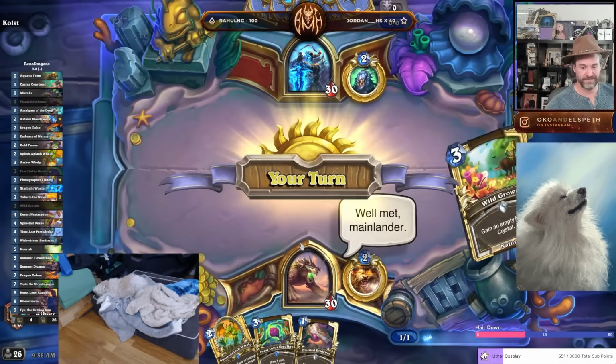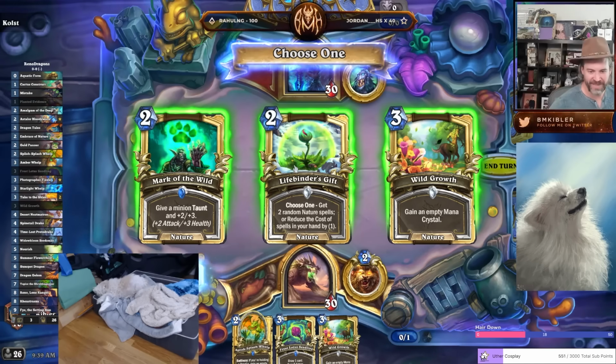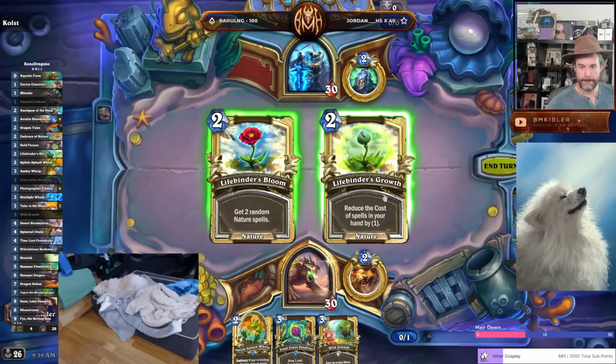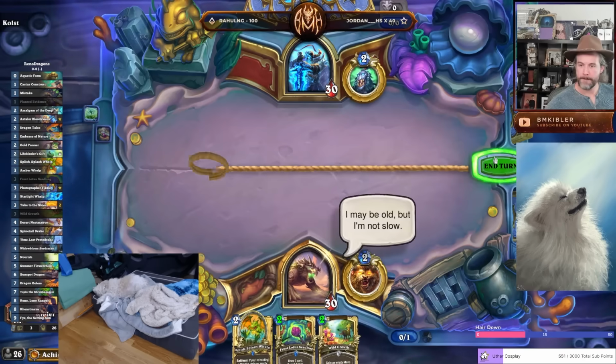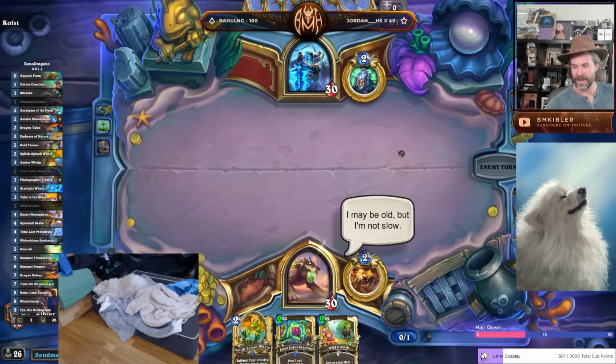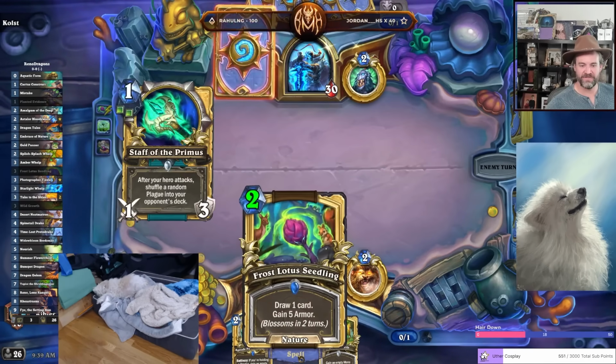Well met, Mainlander. You're not a dragon. I can just play Lifeguider's Gift now, so I can play. Yeah, I'm doing this. I don't draw a dragon. I can just Wild Growth next turn anyway. So, we have unnerfed Wild Growth, folks, and then we can play this on four.